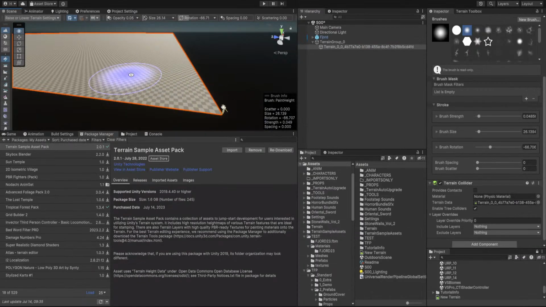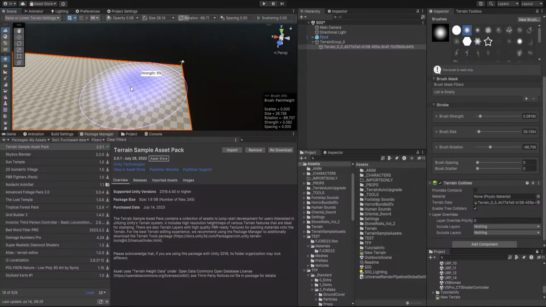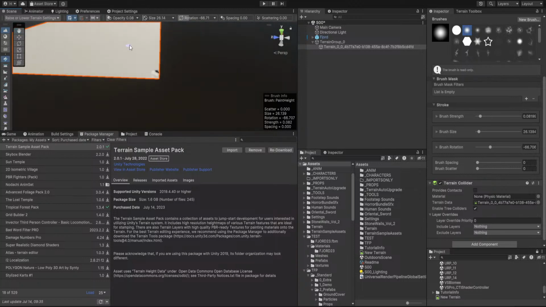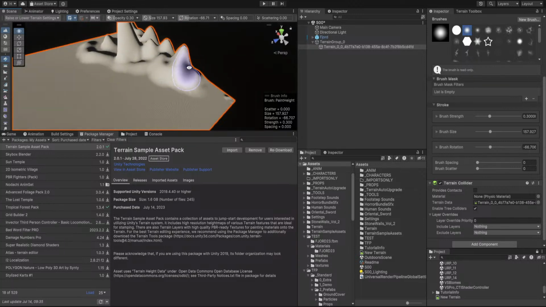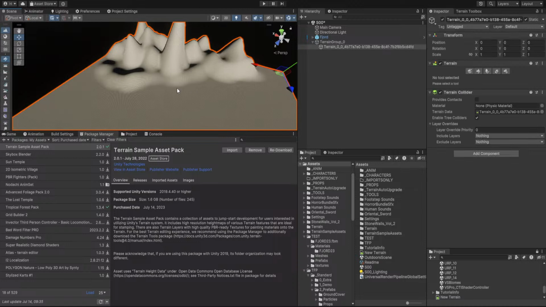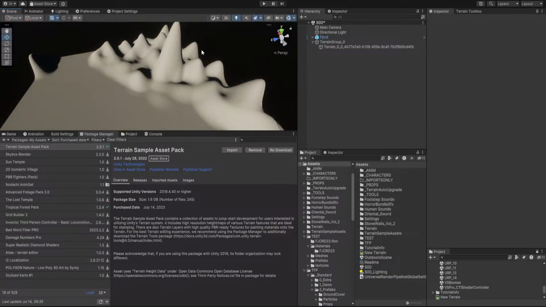I can also adjust the size of my brush by holding down S. It's easy to click off.